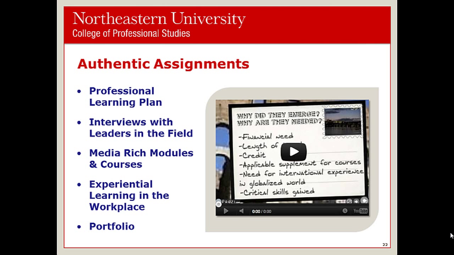Well, in addition to the professional learning plan and the workplace-based experiential learning, you can expect to create examples of e-learning, to develop case studies of e-learning in action, to make professional connections through interviews with thought leaders in the field, and to do many, many other forms of work that are authentic, real to the profession, things that you will work with faculty to continue to refine so that by the end of the program, the work samples that you have to offer are not just coursework, they are professional work.